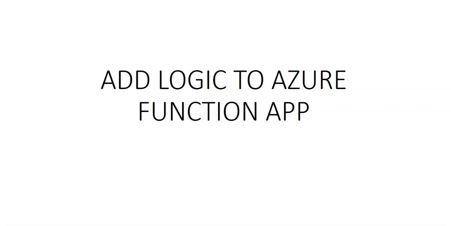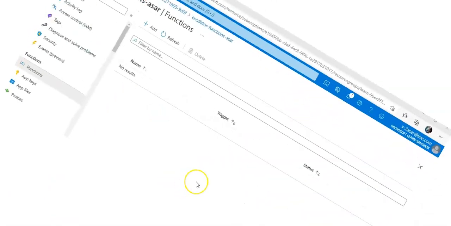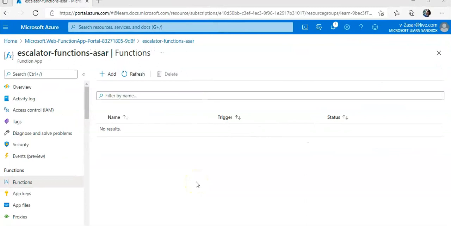As described in the previous video, Azure provides templates that help you get started building functions. In this video, we will use the HTTP trigger template to implement the temperature service. So let me quickly log on to the portal and take it from there. I am logged on to the portal.